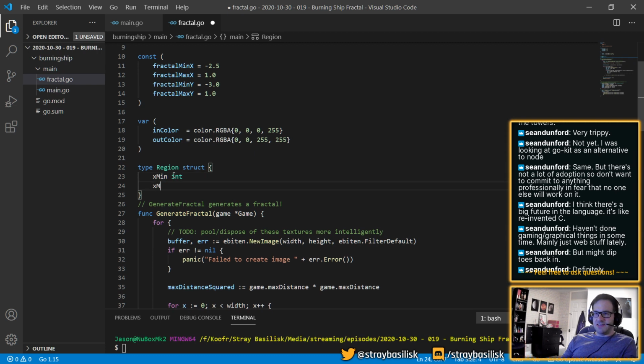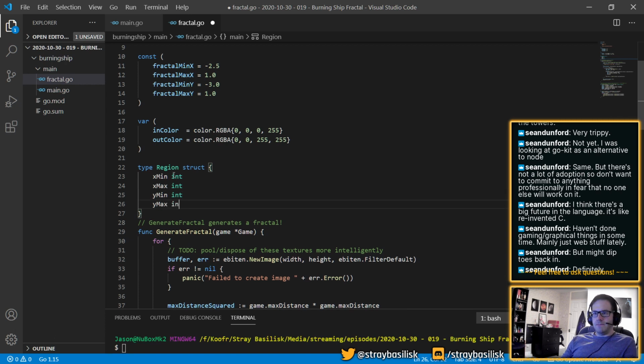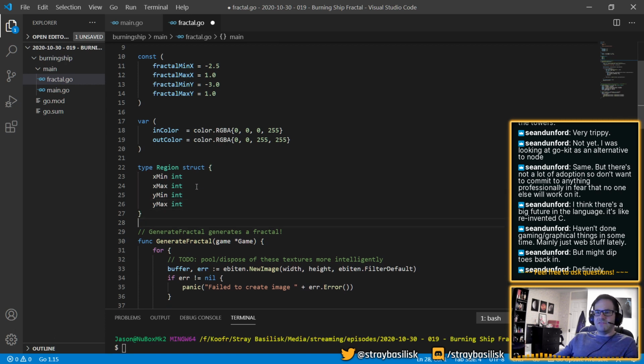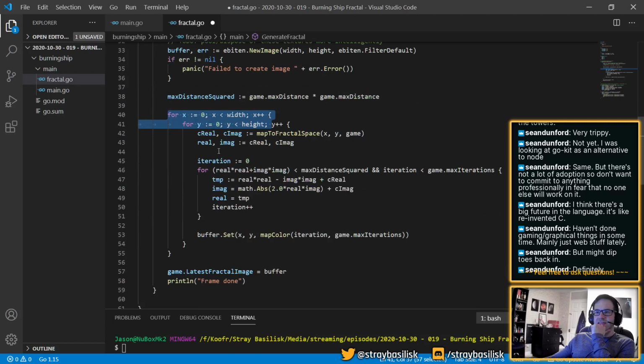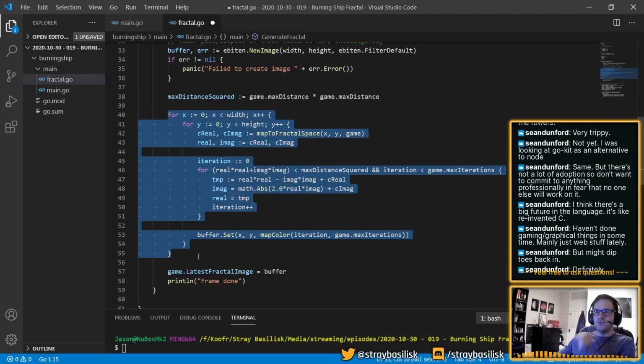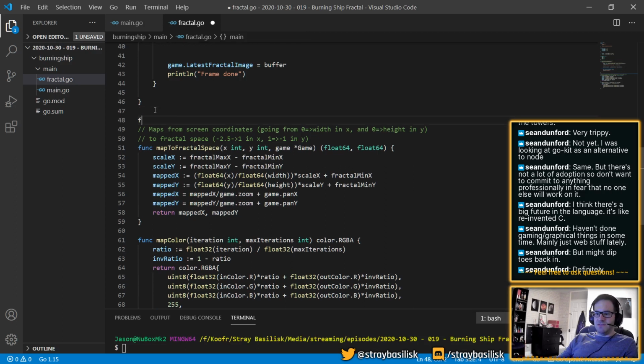Just like this, right? Just give it a region like that, and then we can pass a load of those into a queue and move this into a little worker thread thing. So let's move this out to func compute region.